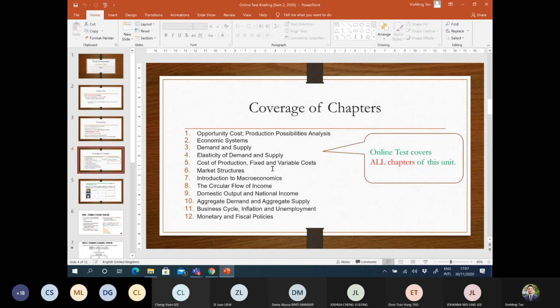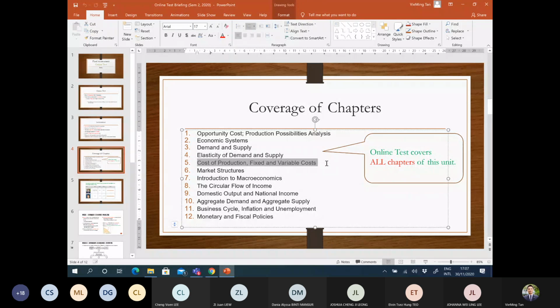So for this chapter, you must know the definition for all of the costs, plus the marginal cost as well. This chapter has quite a number of calculations, so make sure that you can understand this part clearly. We have some questions on the calculation, like how to calculate the marginal cost maybe. So make sure that you know how to do the calculation. Then we'll move on to the market structure.